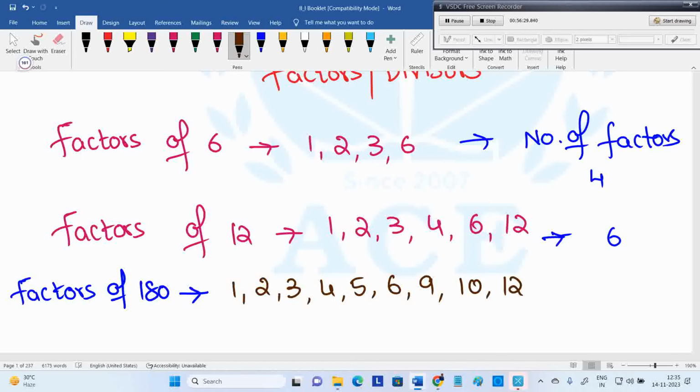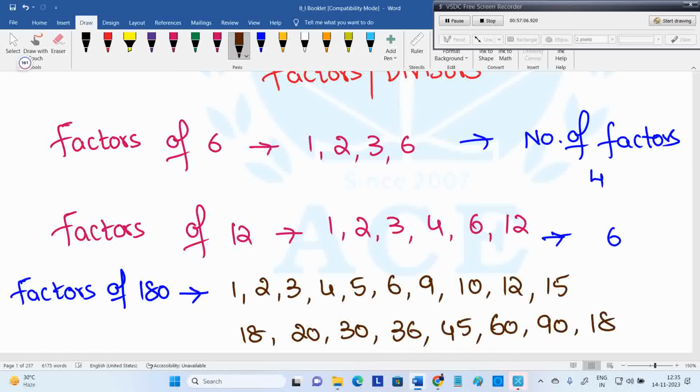12. See this, when you write all this, somewhere you miss some factors. It's divided by 15. Okay, some people will write other things also. It's divided by 18. It's divided by 20. It's divided by 24? No, 30. Yeah, it's divided by 30. It's divided by 36. 36, 5 times is 180. It's divided by 45. Okay, 60. Yeah. It's divided by 90. It's divided by 180. When you write all this list, somewhere you people make mistakes. You're adding some extra factor or missing one of these factors. I'm talking about 180. So definitely we'll make some mistakes.